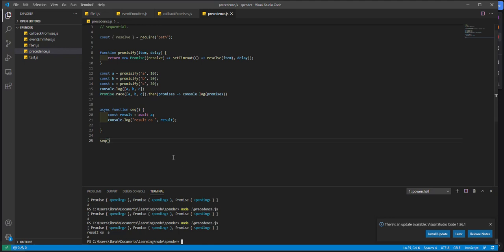What about, let's go for C. So it waited for A. A finished first, hence it appeared first before the other one, like in the previous case. We got A here, and then we got C next because it finishes later.